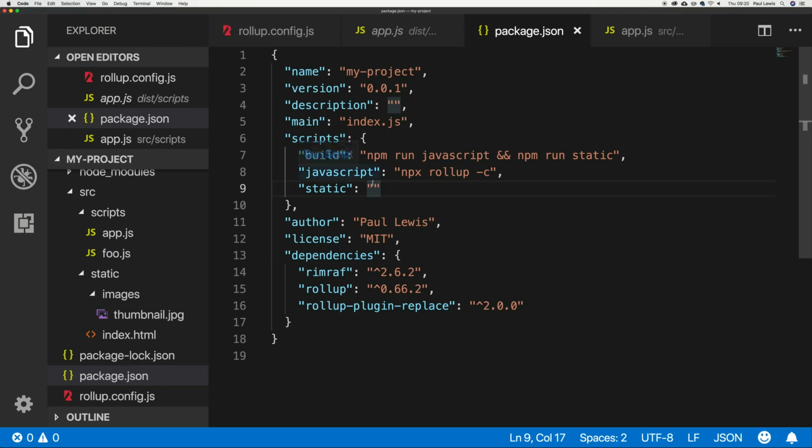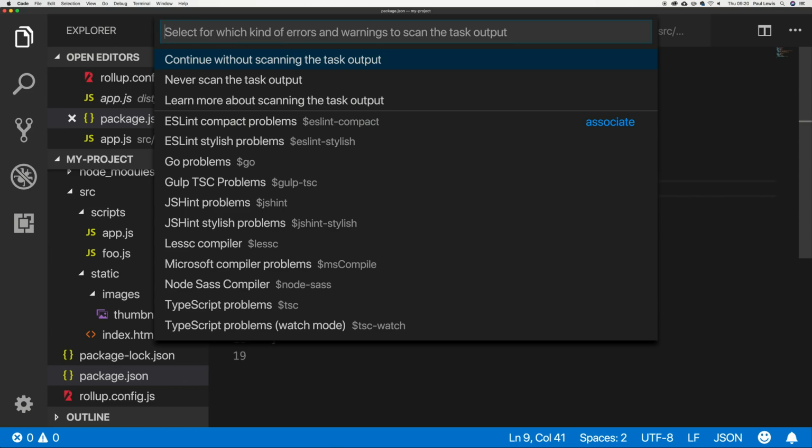So copying static files, why not rsync with rm. R is recursive, m means prune empty directories, and we want, was it source static over to dist. That should work. Let's find out. Let's build.